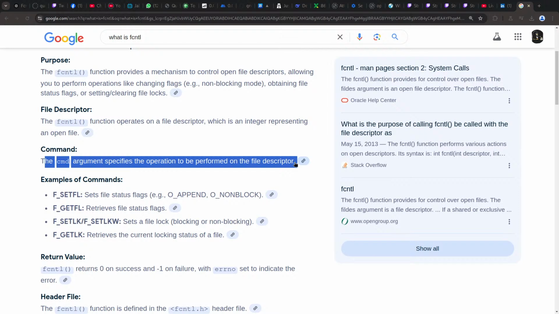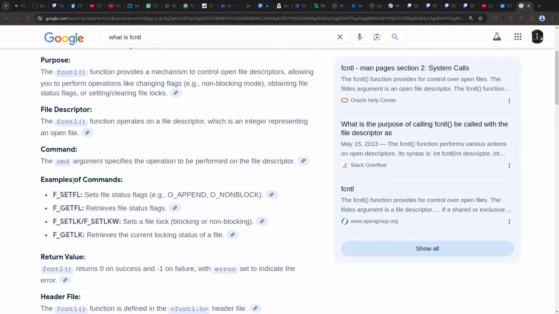There are a couple of examples of commands which can be used with fcntl: set flag, get flag, and set lock. Set file lock, blocking or non-blocking mode.